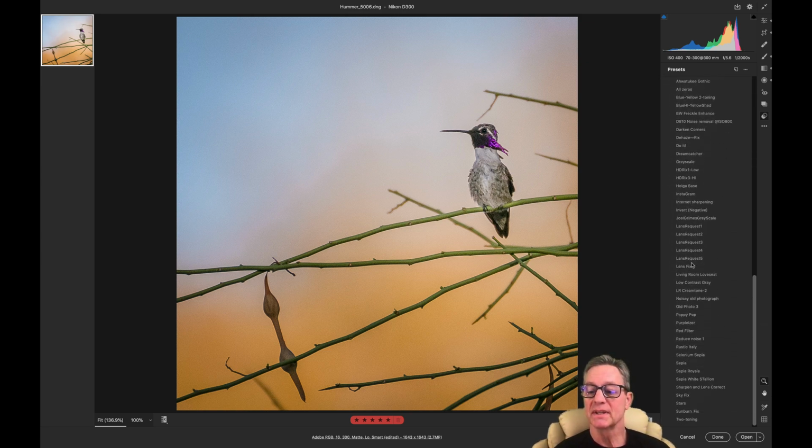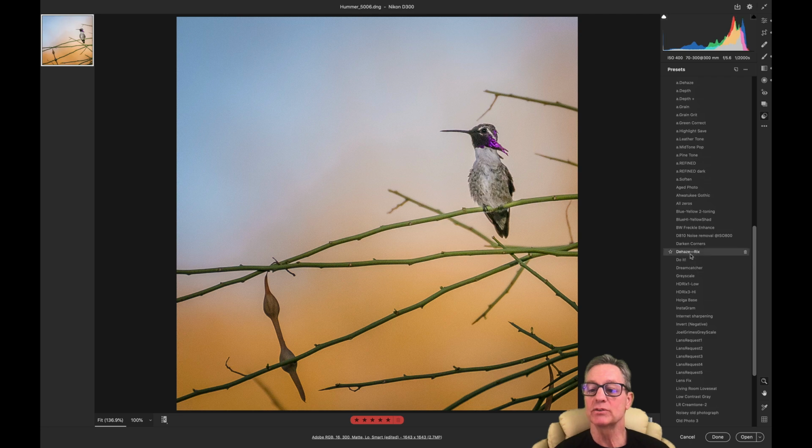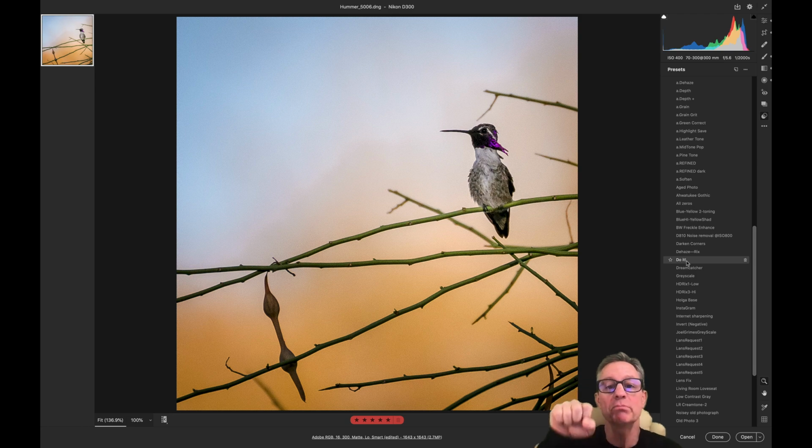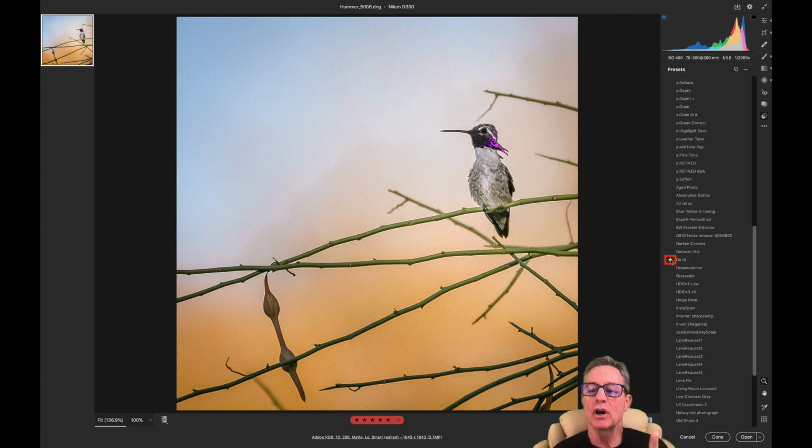Now remember, I just saved one called Do It. Oh, there it is. And I want to teach you, when you save your own presets, they will show up in this presets panel. I did it, but I want you to do something else. I'll talk more about it later. Don't just do it, but hover over Do It and click on the star.